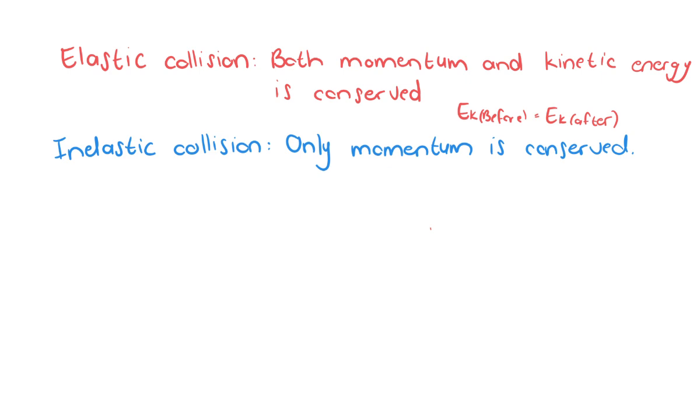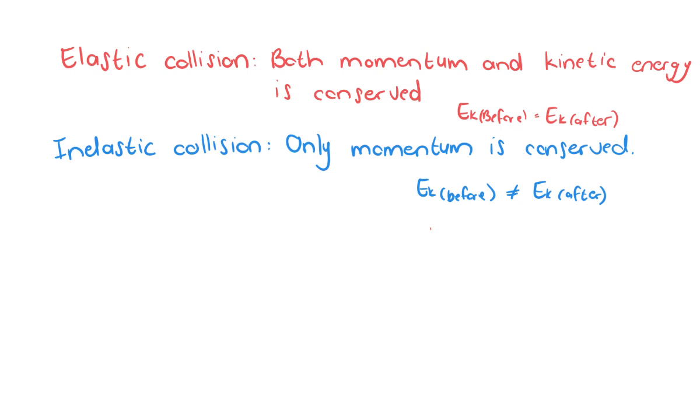And then an inelastic collision is a collision in which only the momentum is conserved. So there's no conservation of the kinetic energy. So the kinetic energy before the collision is not equal to the kinetic energy after the collision. So remember that in an isolated system, momentum will always be conserved.